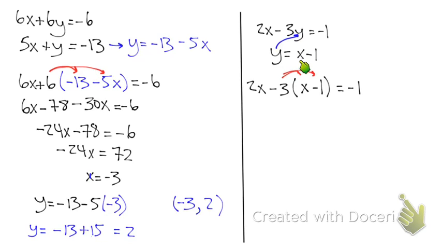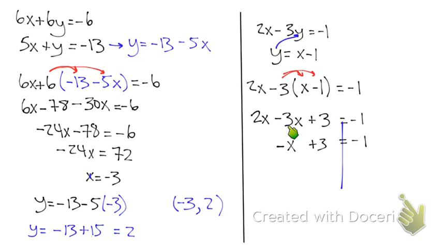So again, this y equals x minus 1. I'm going to put it in here where y is. Nothing else changed. So I just erase y and put x minus 1 in that spot. So distribute, combine like terms, and solve for x. So then you have negative times positive is negative 3x. Negative times negative is positive, so positive 3. Combining these, you get negative 1x. Drop everything else down. Subtract 3 on both sides, so negative x equals negative 4.